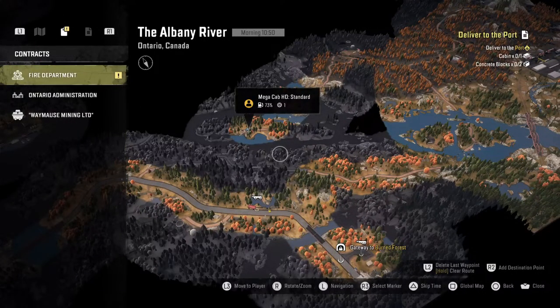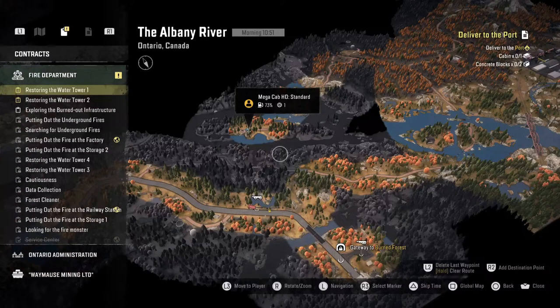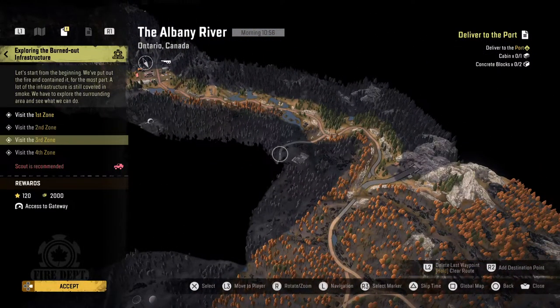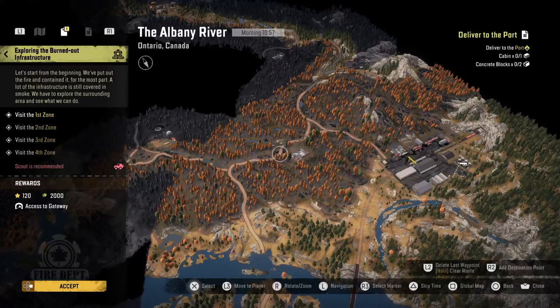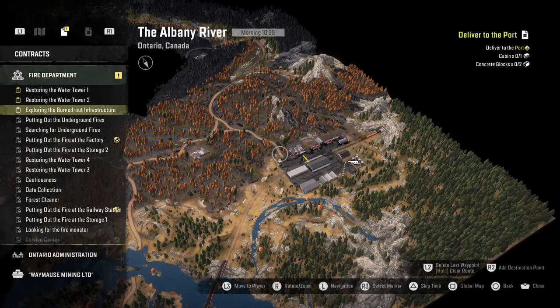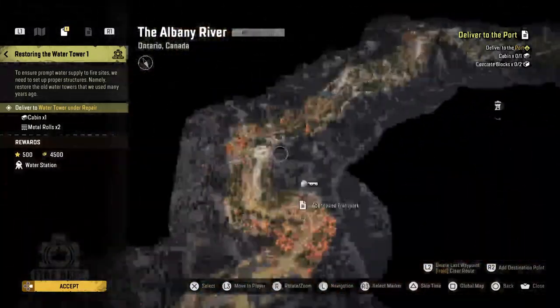So let's take a look at the jobs that we have here. Restoring the water tower 1, restoring the water tower 2, exploring the burned out infrastructure. Visit zone 1, zone 2, zone 3, and the fourth zone. That's where we were. That's that building that's burning. See, I knew that was going to have something to do with that.